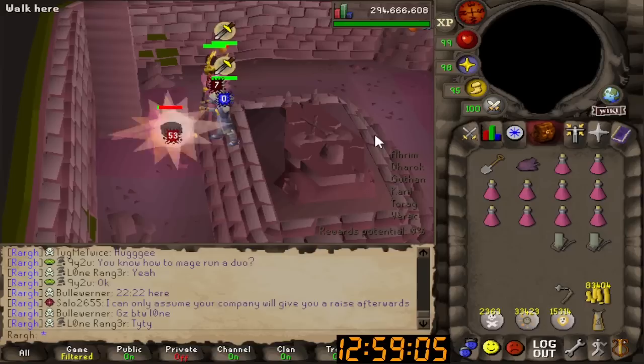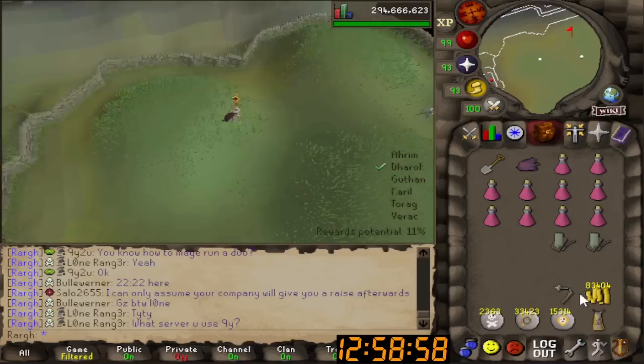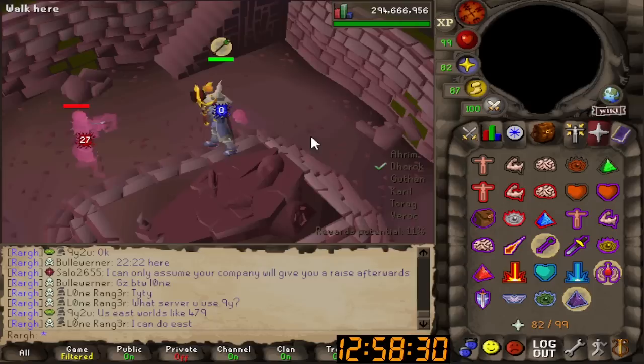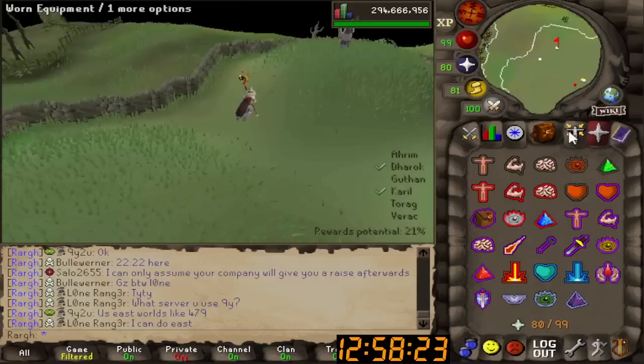174k. So we're just over the 3-hour mark, and we are at 19.33 average chests per hour for a total of 58, and we still only have the Varric's Flail to our name. I cannot believe it. For reference, it's about 1 in 17 for a Barrows item, and we're averaging 1 in 58 right now, so I'm scared I'm gonna lose money again, just like at Bando's. Could you imagine? I'd cry. You have to really try hard to lose money at Barrows.